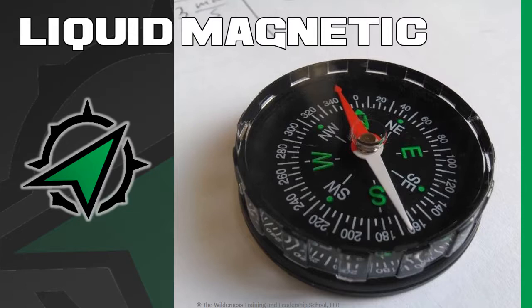Another cool point is that since the liquid is non-compressible under pressure, most ordinary liquid-filled compasses are going to be able to operate underwater at pretty considerable depths. Another benefit of liquid-filled compasses is air-filled compasses, which are becoming less and less common, can become inoperative or inaccurate during freezing temperatures or humid environments due to condensation and water ingress.